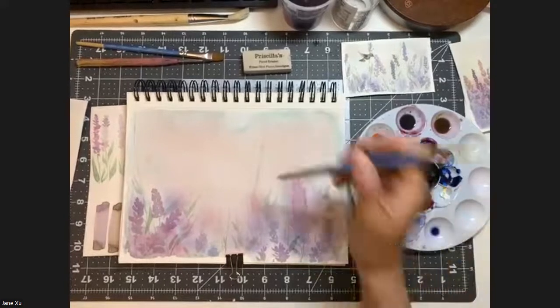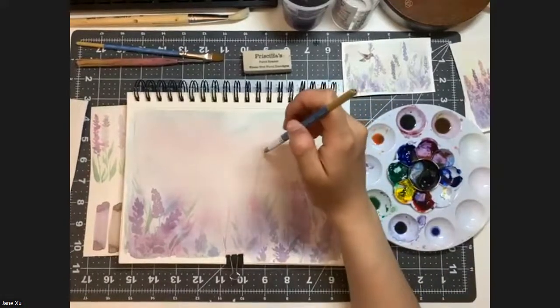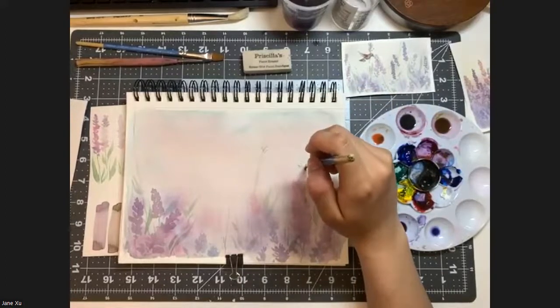There's also some tiny leaves just in the middle of these stems.